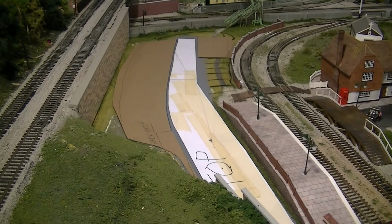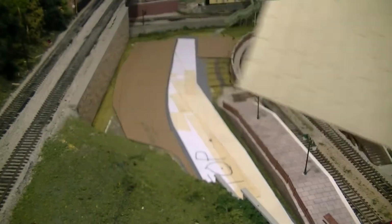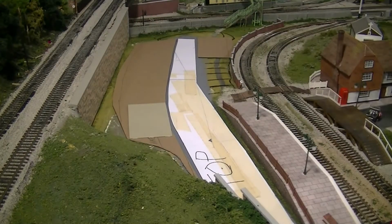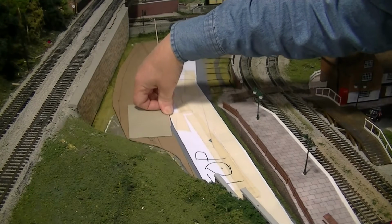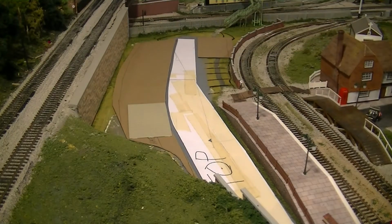So the next thing I'm doing is cutting out the spacers, because I determined that if I'm using these Victorian paving stones from Wills, I need to move them up just a little bit so that when I put the curb in there with the paving stones on the other side, all the heights work. I will sand one corner of this so that it's rounded, or carve it perhaps.